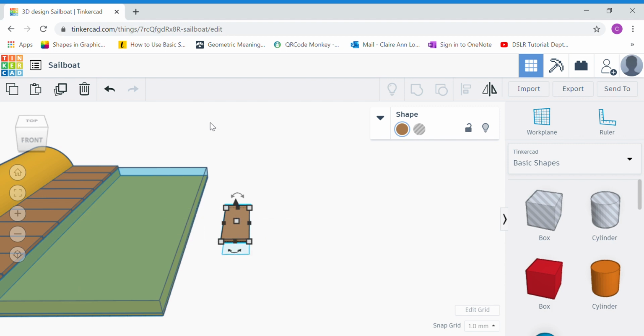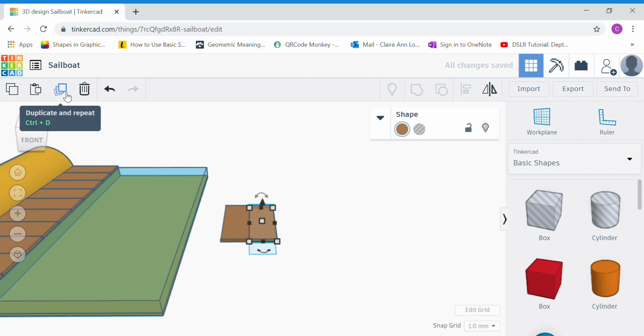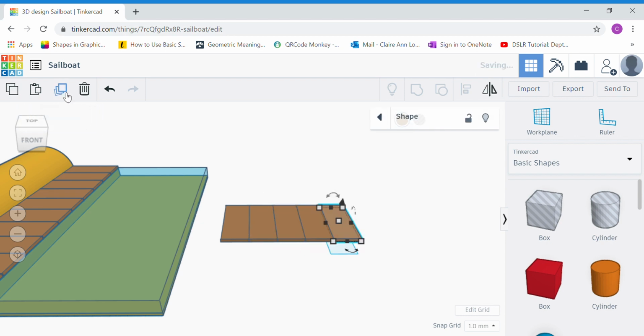Once you have rotated, we're going to duplicate it one more time. Use your arrow key to nicely arrange it to the side. Once done, just duplicate 3 more times, until you get 5 very nice, neatly arranged wooden platforms.